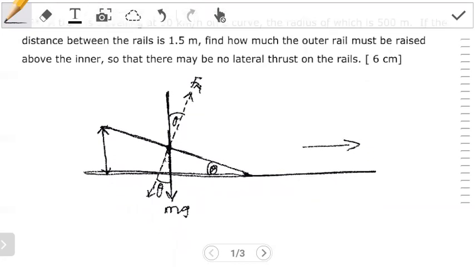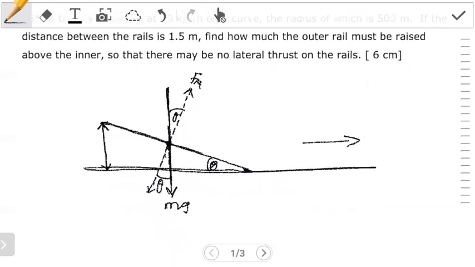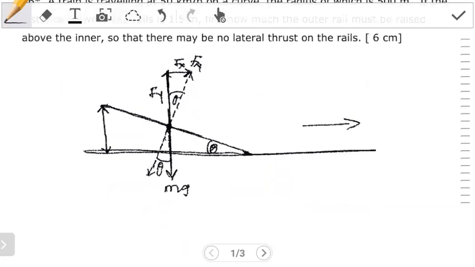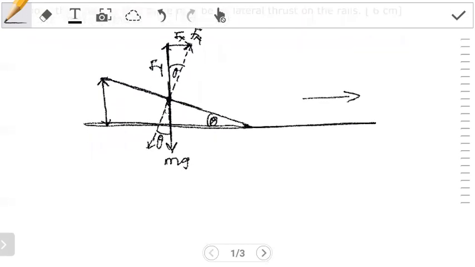Now, the centripetal force in this case is going to be any force that is going in that direction. And you guys should be able to see that the normal force is going to have a component that will act in that direction. So let's call it the x component. And then somewhere here, you're also going to have a y component. So let's call it Fy. Now, if we're just going to show the mathematics of what happens here, if we get that triangle, which is way on top there, what we have is the centripetal force that is going in this direction. And then you have the y component that is going up. And then you have that is our normal force.